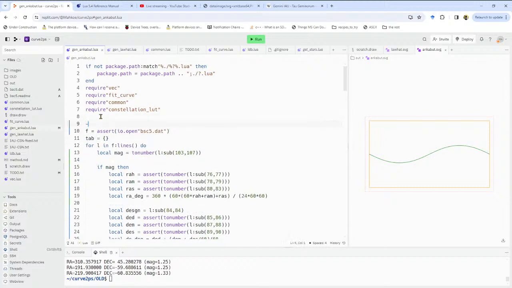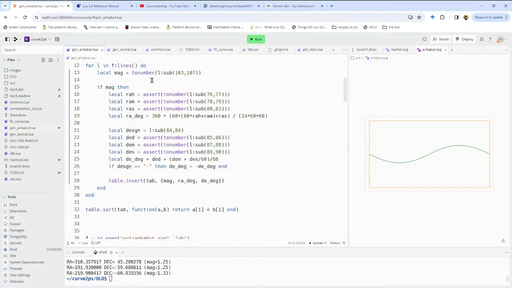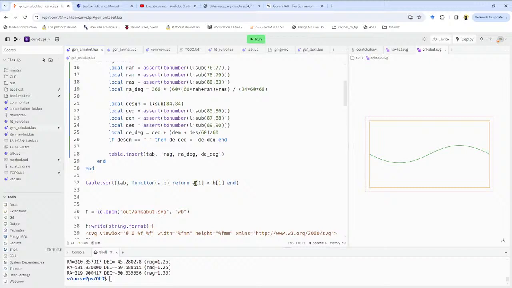And let's add a little comment here. Read in star data. Hours, minutes, seconds, convert it to degrees because degrees is my preference. And then we can sort it.